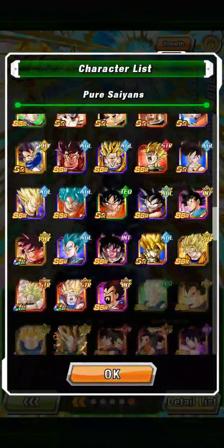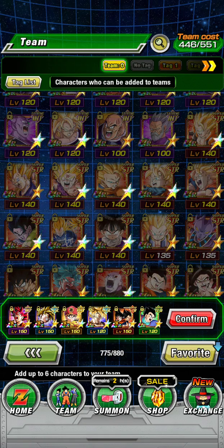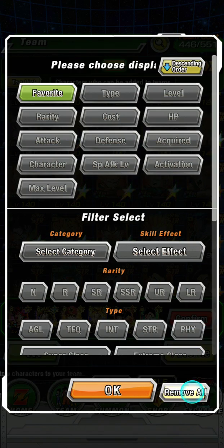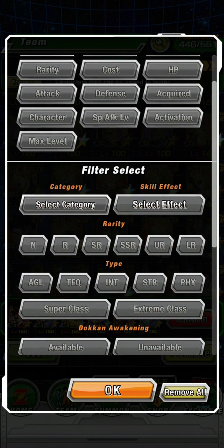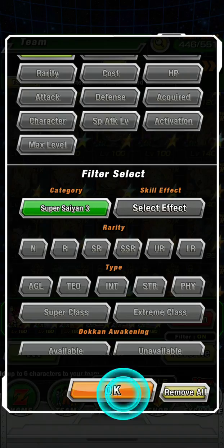I don't ever use this. I think it's just easier to sort by the units I have in my box. You know, Super Saiyan 3, Vegeta's Family, War of Your Rivals. So you can use this to be like, okay, I need to have a team that has at least one of these leads, or has at least a Super Strength lead, so that I can run this guy. And then you can just say, okay, I want a category. Let's say I want Super Saiyan 3.